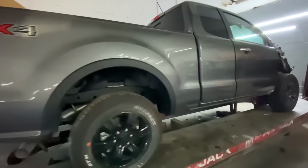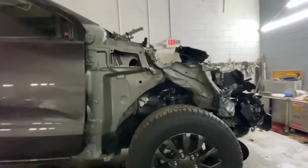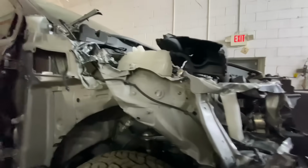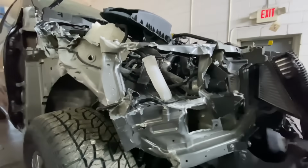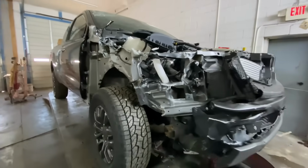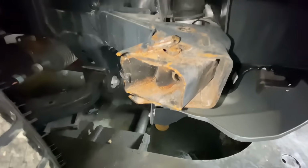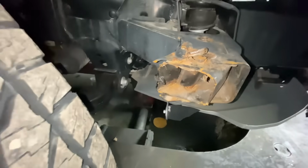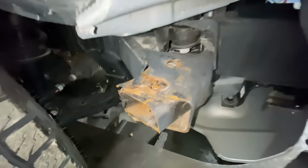Today I am finally starting on the F-150. As you guys can see, it has been involved in a front end collision, and we are going to need a brand new core support and a new apron. So I'm going to strip it all down, and then we are going to start pulling on this frame. I also just noticed that there is actual damage to the frame chassis itself, so we'll have to take care of that as well.